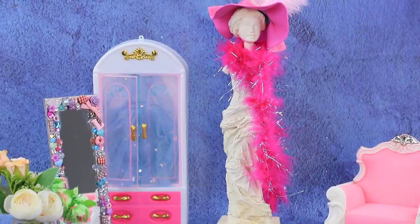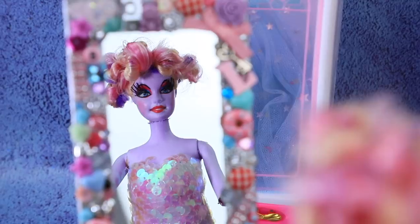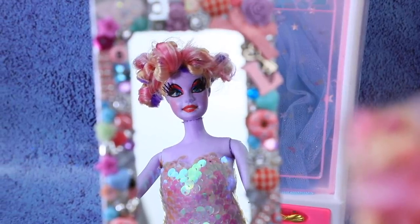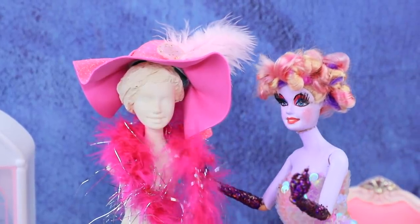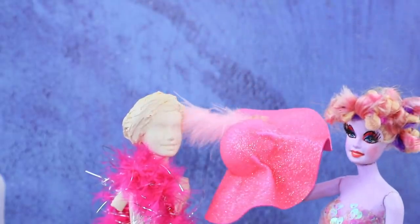What an elegant hat! I need to cheer myself up. I'll try on a hat. Look at this boa. Here it is. I feel like a queen wearing this.